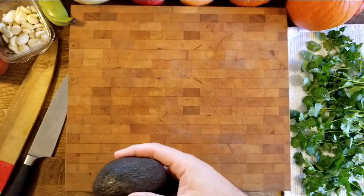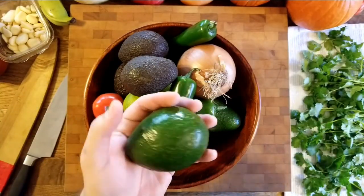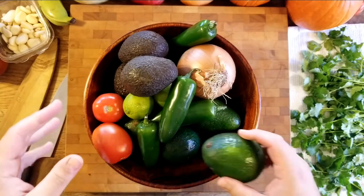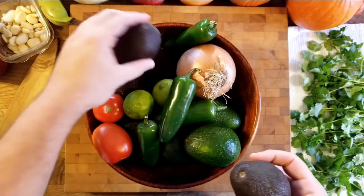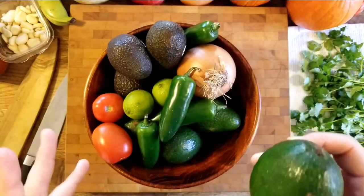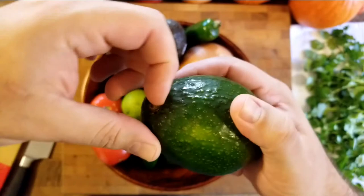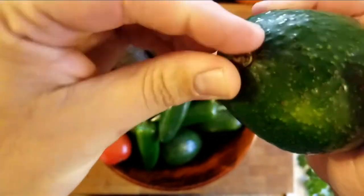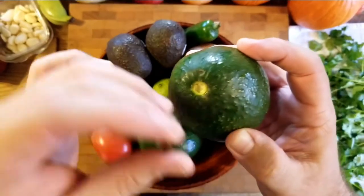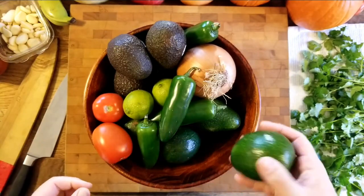You have to delicately place them wherever you store them — don't drop them, because it'll cause a bruise. That goes with any fruit: apples, pineapples, they all bruise. I've taken all the stems off. If you're in the supermarket and you see a dark black one, where the stem meets the fruit you can kind of peel that off. If it's still green underneath, that means it's good. If it's black or mushy inside, or you can push the pit in, that's a sign of a bad avocado.